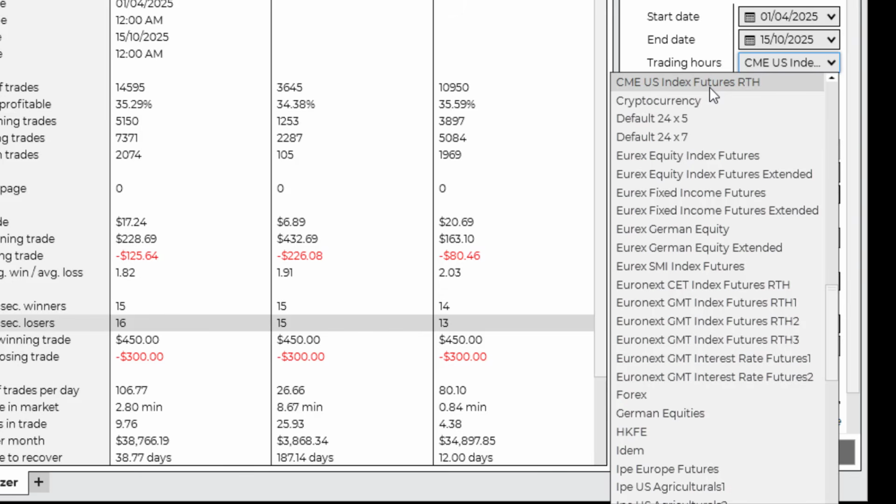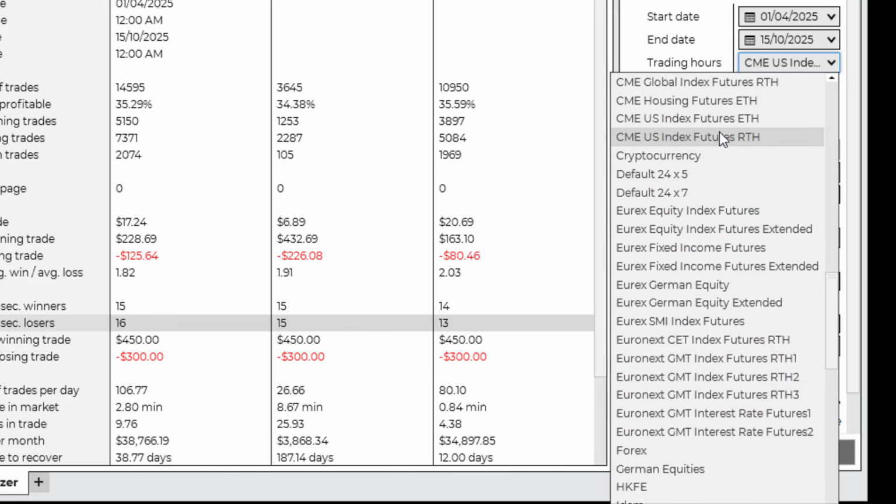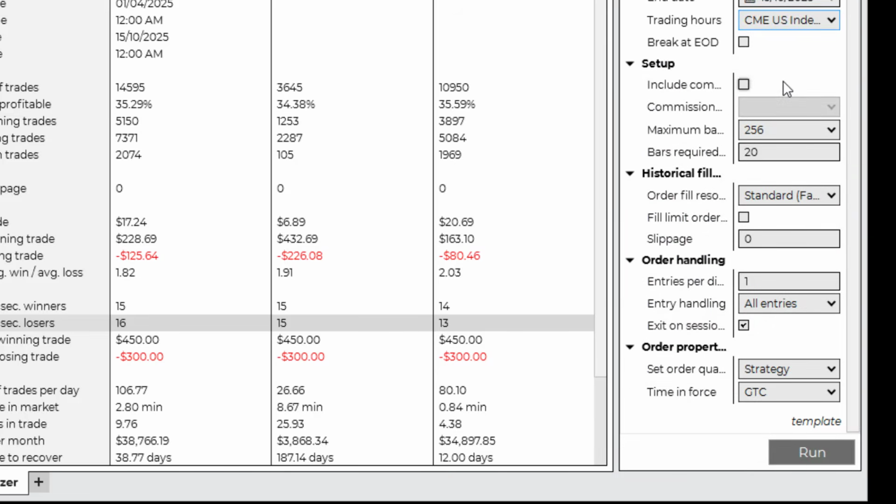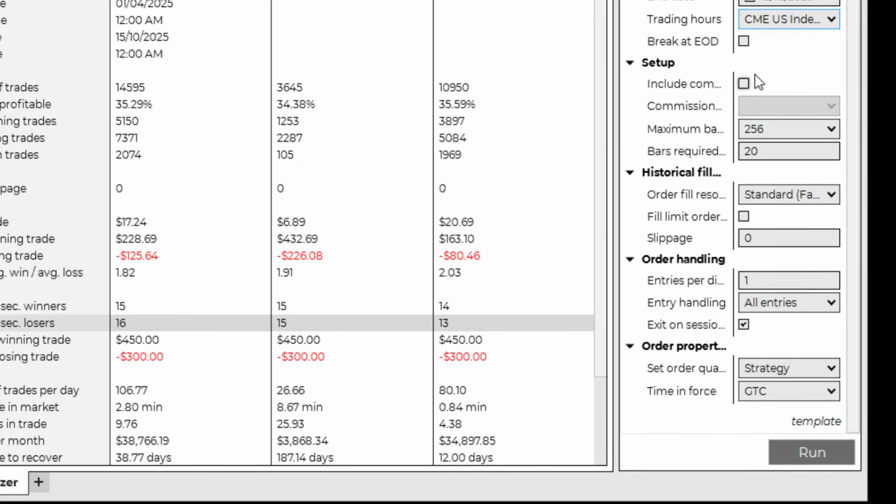Like I said, you could play around. You could turn it to electronic trading if you want. I want regular trading hours just for this experiment. Then other variables, no break at the end of the day there. Again, if you want to start adding in slippage commissions, you can do around here, but we're just going to keep the standard setup. Bars required, 20-30 is probably sufficient to kick off the strategy, because remember, it's got to make the stochastic cross and all those input variables. 256 bars, again, probably sufficient.